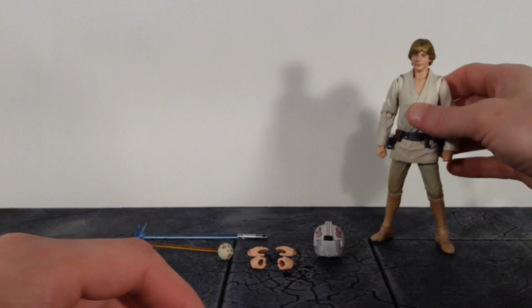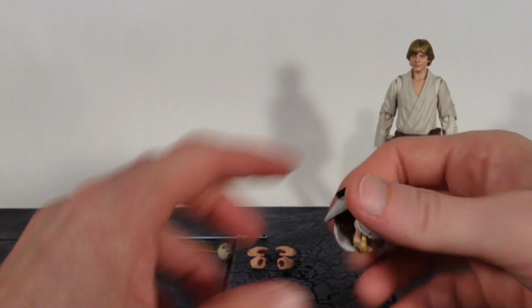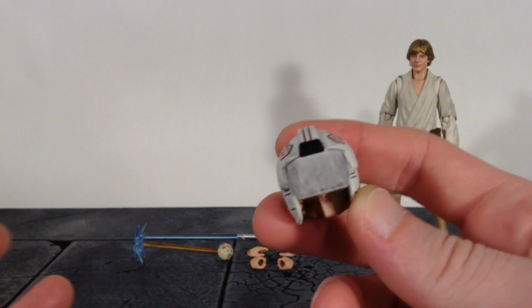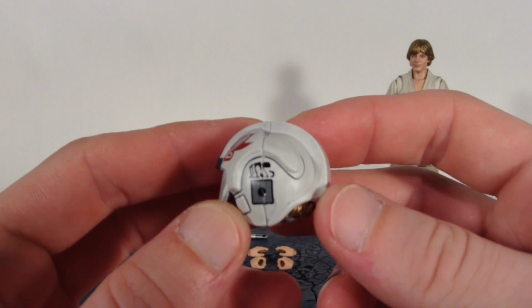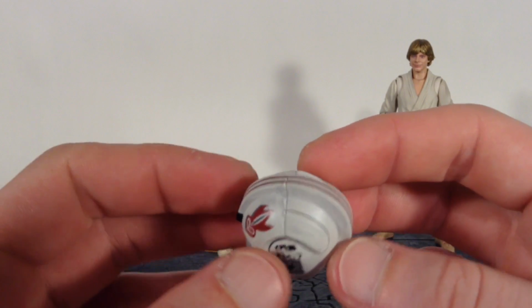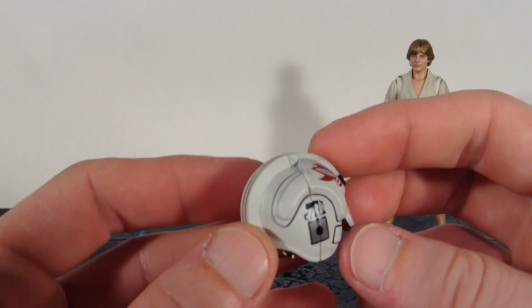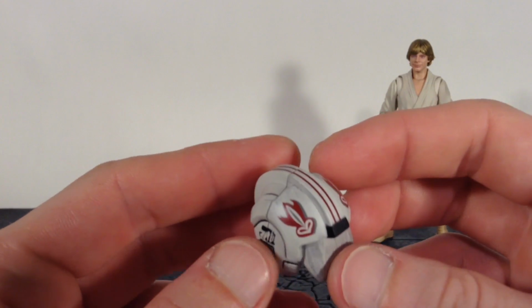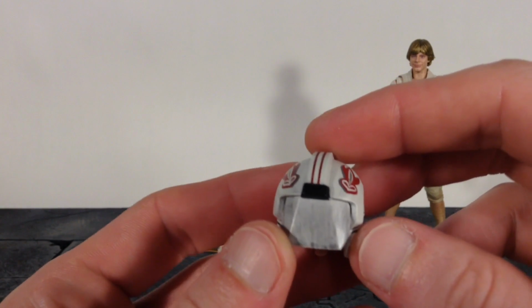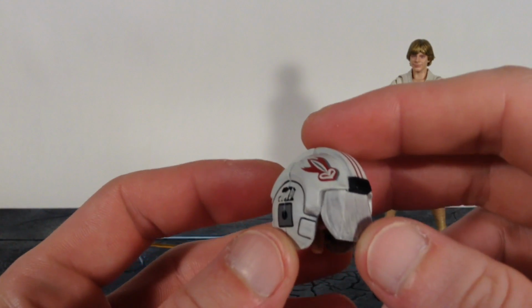So we get those interchangeable faces, and then we also get this interchangeable head right here with the helmet, which is probably one of my favorite accessories. I mean, the detail looks great on it. Nice paintwork. Nice sculpt as well. Very cool looking. I really like the way the visor looks on the front, the paint that they put on there. It looks like they put a wash on.